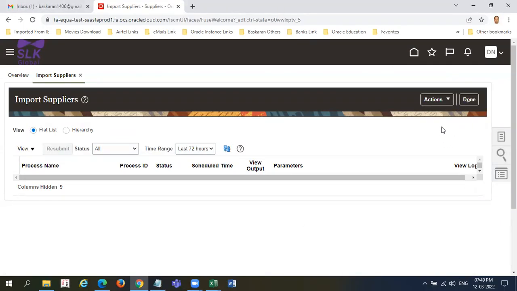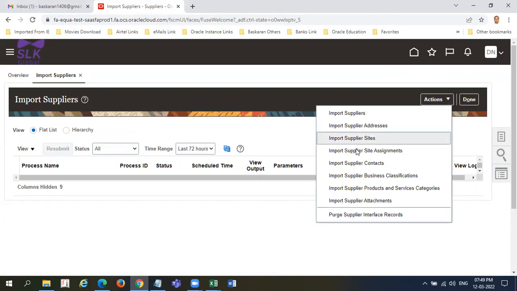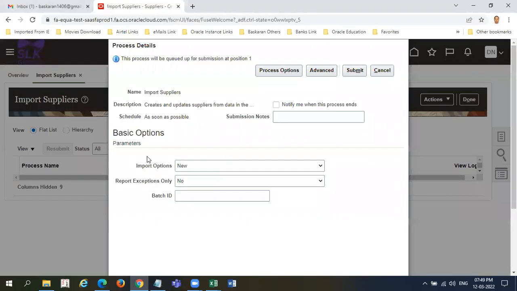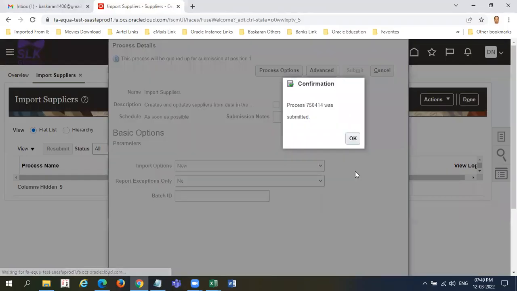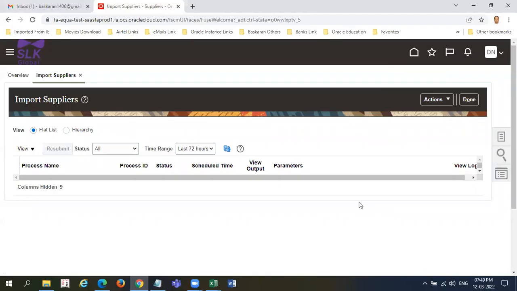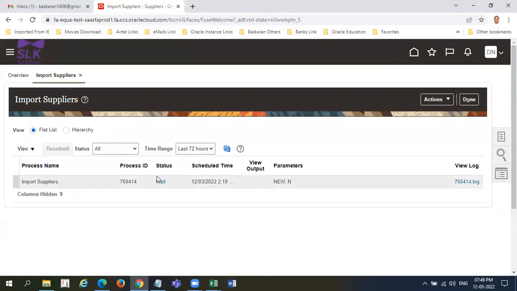So now you can click on import supplier. In the import supplier, you can see the sequence given by Oracle properly. First supplier; without a supplier, no address. Without these two, no site. Without these three, no assignment. That sequence is to be followed when you are going to import from your interface to our base. That is the purpose I came here. It's very easy to find out whether it has properly succeeded. You can very well identify the sequences in the proper mode.